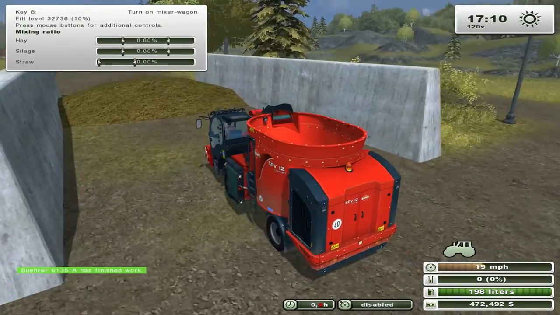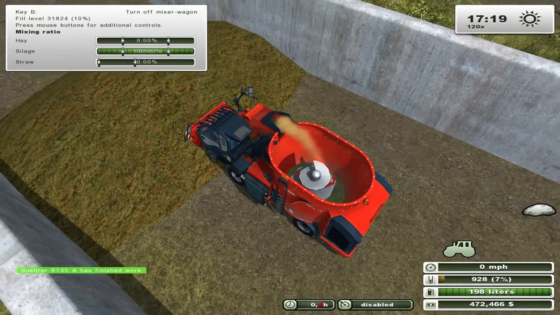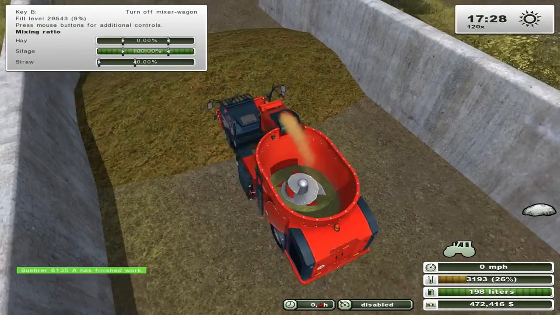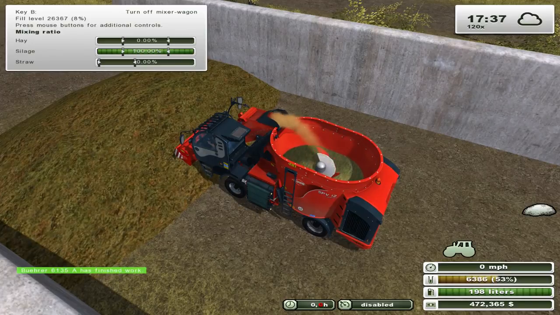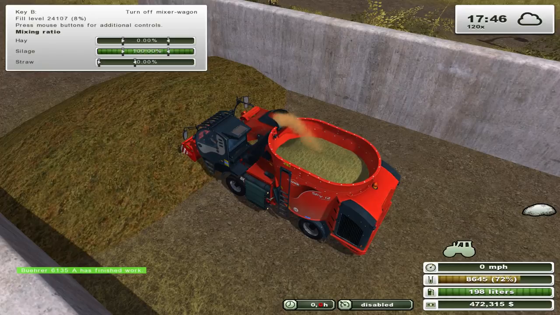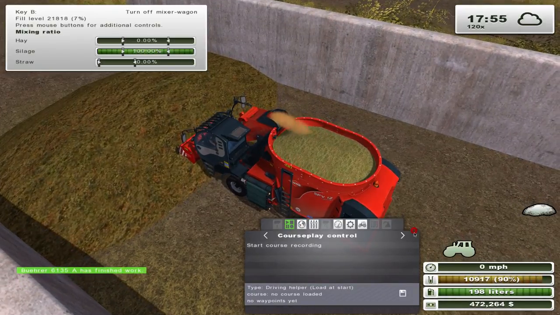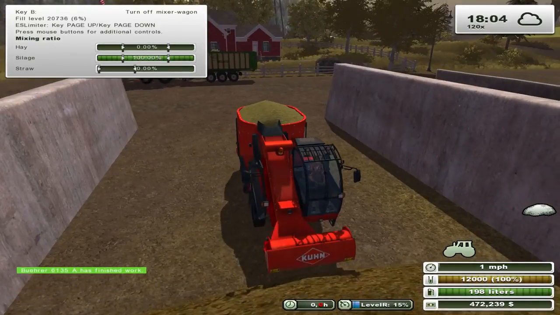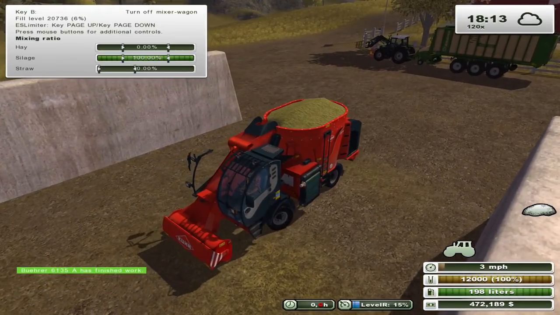But what I think is a good purpose for this is, hit my B key and just fill this sucker up with silage. I think it holds like 100,000, or I don't know, it holds a lot. Or maybe it's not 100,000. Wait a second, it's at 22,000 and it's only at 70. That's actually going down. Okay, so 12,000. Oh, it's full now, so it's really slow.